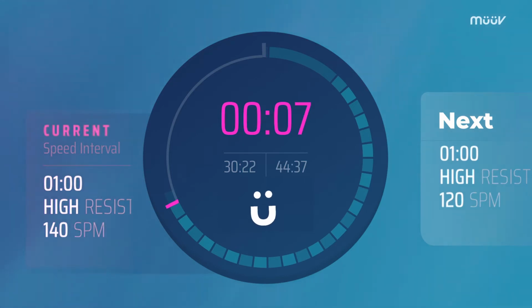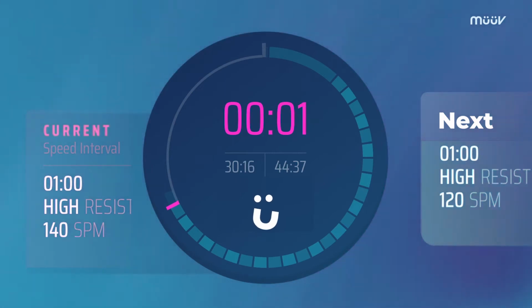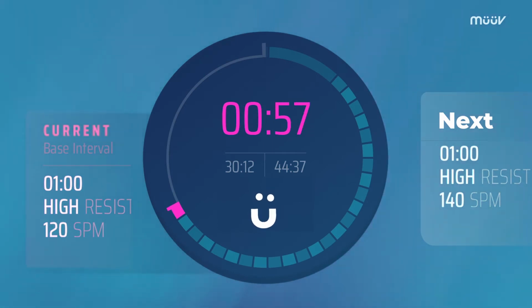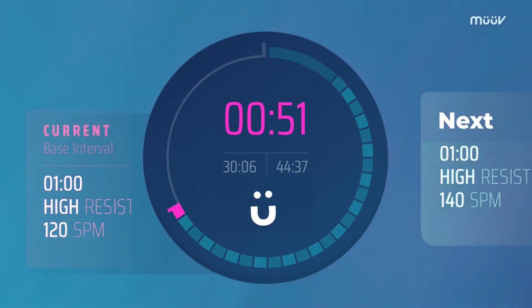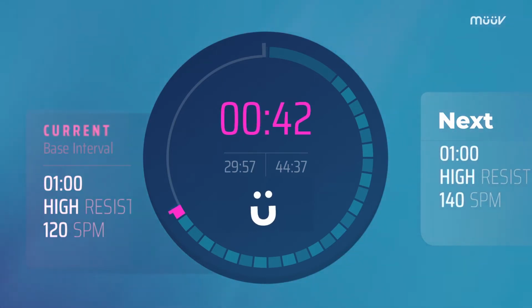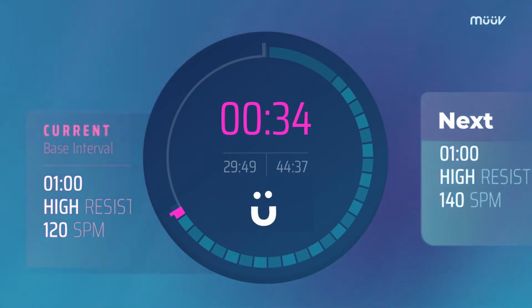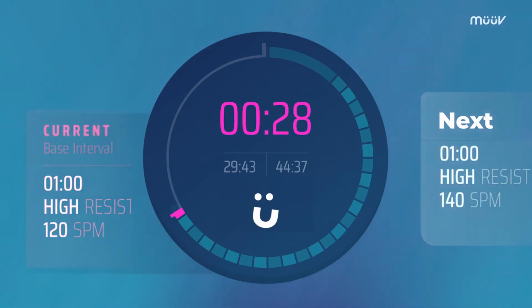Change your stride rate to 120 strides per minute. Heavy resistance. In 3, 2, 1, begin. You are here for 1 minute. Move your body. Halfway done. Keep that chest up.